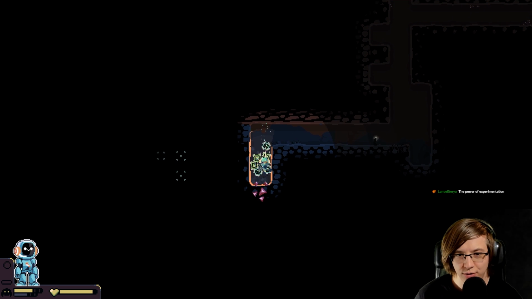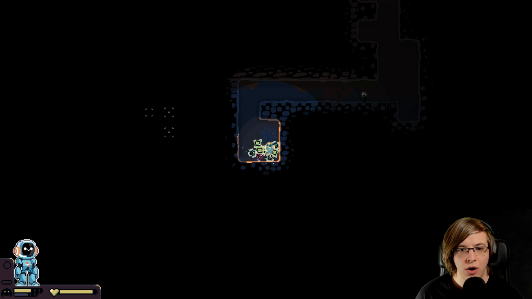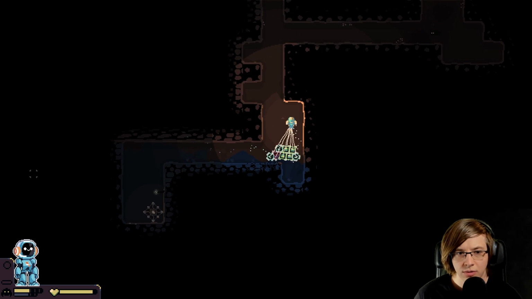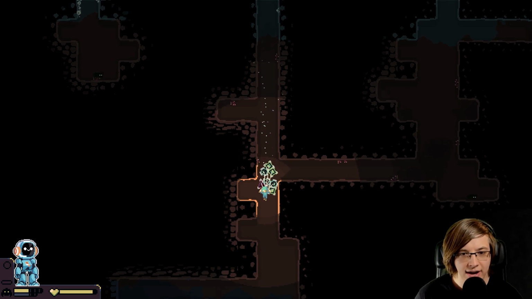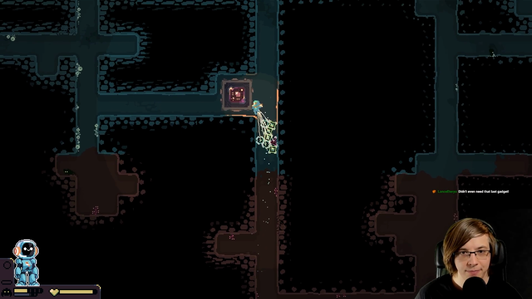Yeah, there's like a little dude with a glow stick down there. Is that it? Oh, we found it. We found it. We freaking found it. I wonder if those tentacle things are trying to tell us where we're supposed to be going. That's cool. We got it though.